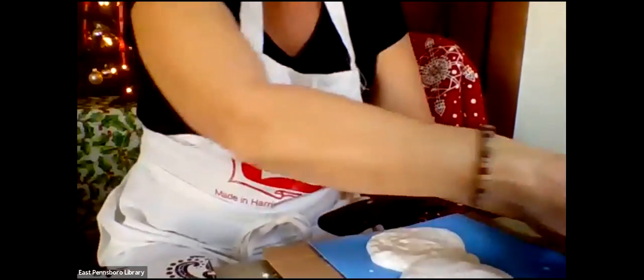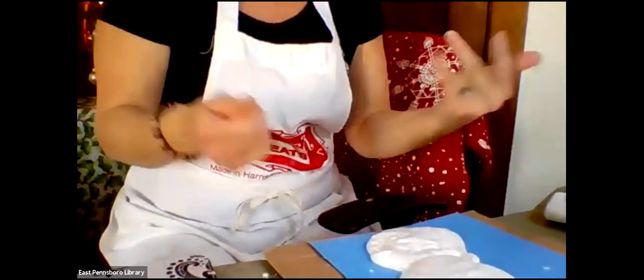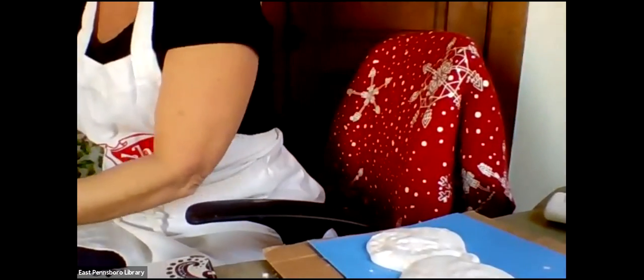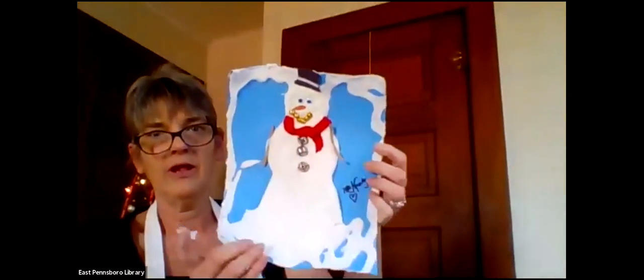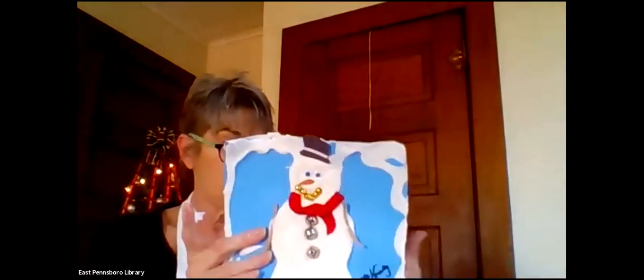All right. And then I can use some beads or some sequins. As you can see on this guy right here, I used some little jingle bells and a little bit of felt for the scarf, and then the hat, and I used beads for his mouth and a little bit of special orange paper. And then I took what was left of the puff paint snow, put it into a baggie and cut the tip and did a little snow decoration around it. And instead of using twigs, I had a little bit of brown paper that I wanted to use up.